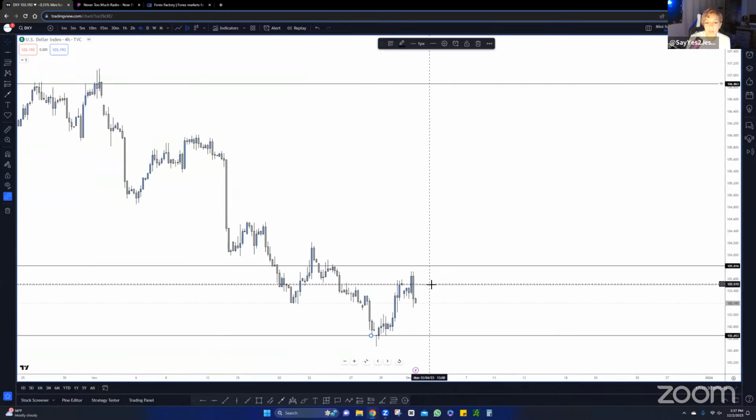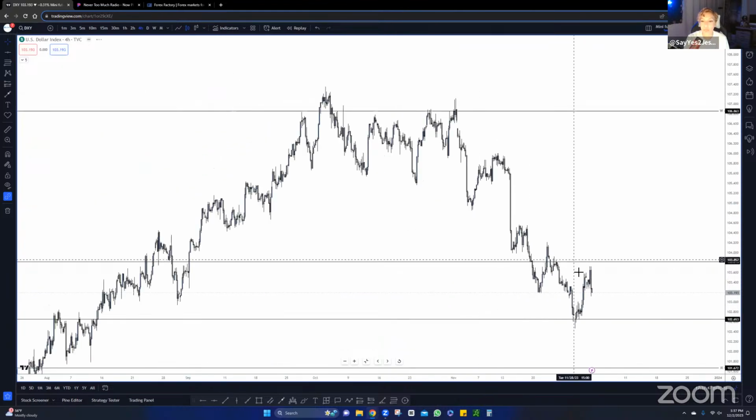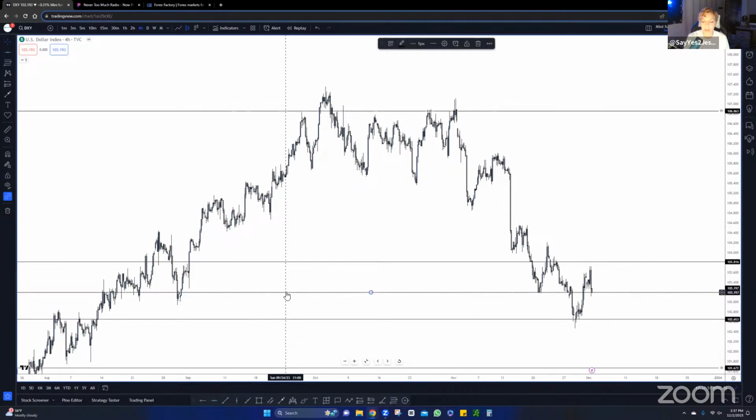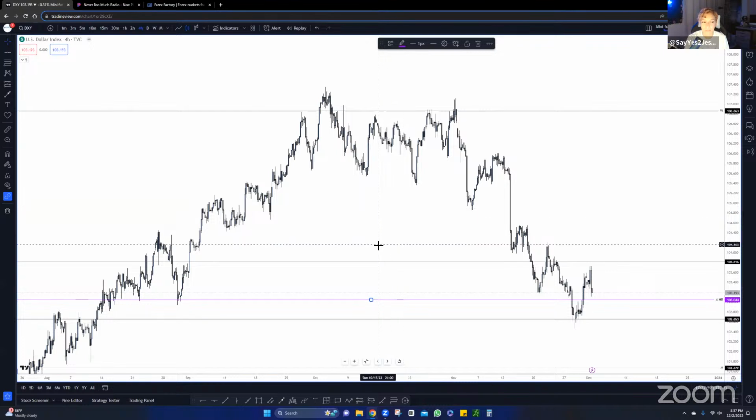I do like to go to the 4-hour just to identify mini structure. I use my 4-hour for entries. They're really, really good. And I compound on smaller time frames. So I compound like on the 15-minute, the 1 hour, the 4-hour, depending on what I'm doing. And this is where I'm going to find structure within the bigger structure, okay, within the higher time frame structure. So I'm going to identify this area right here just because I see respect, respect, respect. So that's going to be my 4-hour level.